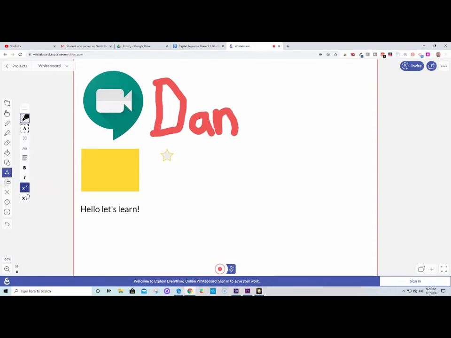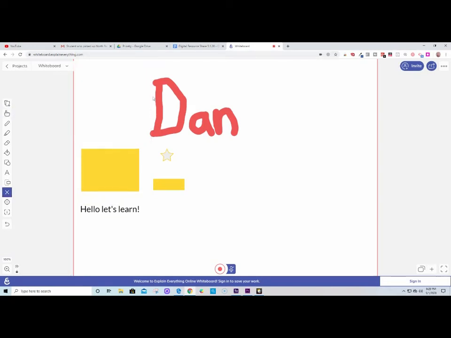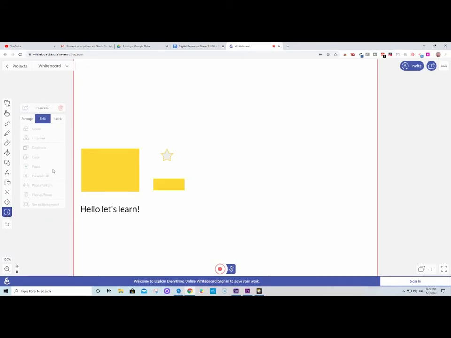There are some subscript, superscript options if you need them or want to use them to explain with. And then there's an arrange tool if you want to create objects and move them in different levels. And there's also an X tool. So if you click on something you don't want there anymore, you can exit out. If you see some text you don't want there, you can exit out. There's also a pointer tool. So if you're demonstrating, you want to draw attention to something.